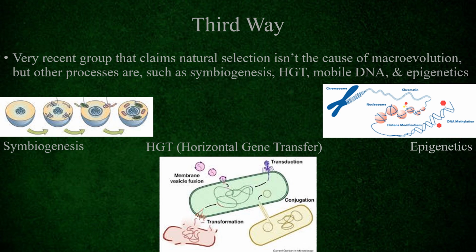Mobile DNA, which is DNA pieces that get moved throughout the strain, and epigenetics, which is where the chromosome is altered, but the genetic information itself is not, such as attaching certain molecules to the chromosome structure, such as DNA methylation, or altering its shape by bending it as well. Either way, it's a change to the chromosome, it's not a change to the DNA itself.